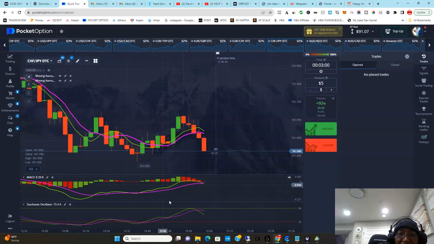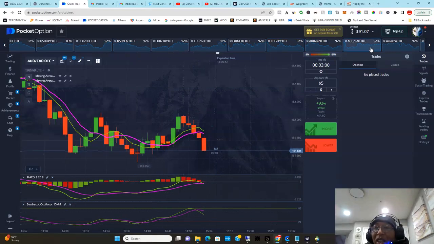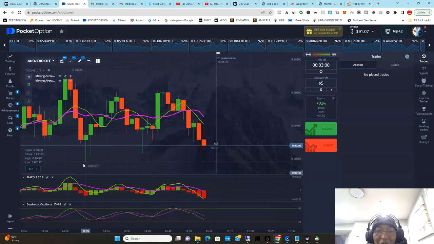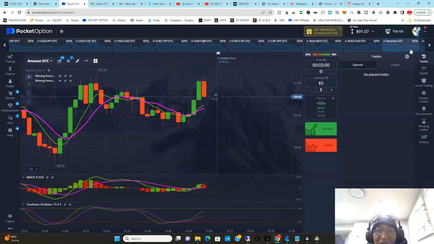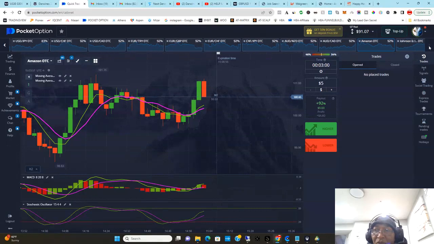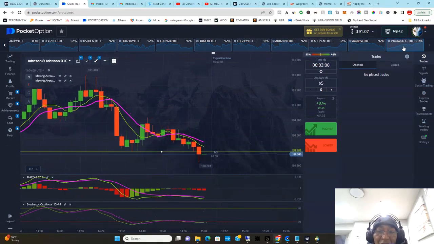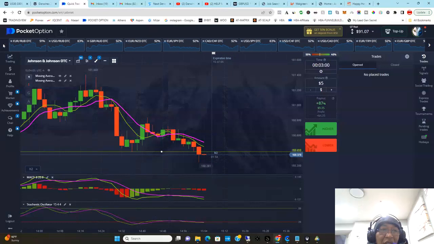This one here, you can see the MACD is not in agreement. This one, yes, it's facing down, but there are too many wicks facing up. So this is likely to be a loss. If you take a sell there, you're going to lose your money. Okay, we can't find a pair to take a trade, guys.